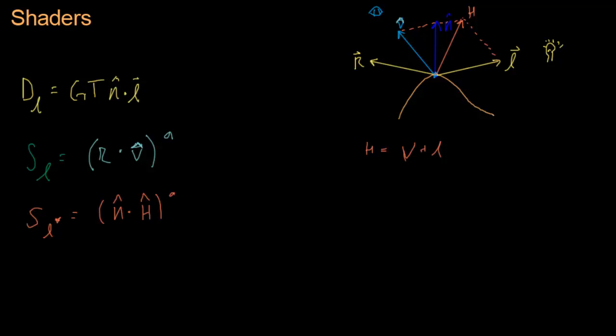And so let's write out the entire formula. The entire lighting level is going to be the diffuse lighting level, and this is called the diffuse term sometimes, plus, and I'll explain what this C is in a moment, the specular lighting level. And we're going to use the star version because it's faster to compute.